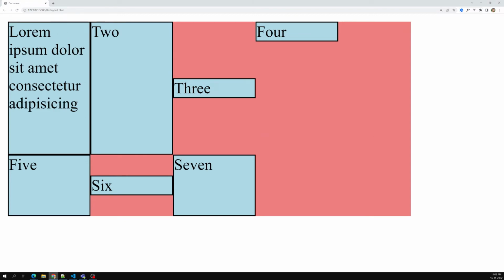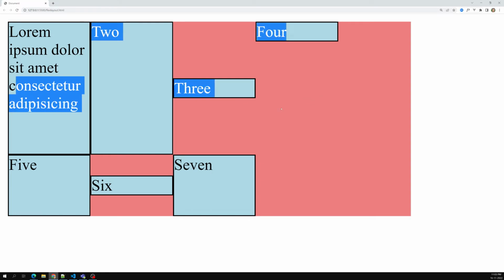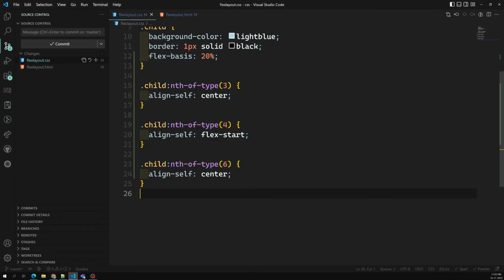Now what I want to tell you is that the align self property is applied to individual items only. The align items property can be applied to the flex container to set all the individual align self properties as a group. For example, let's say I want to make all these flex items center. I cannot go and apply it to each and every child element.